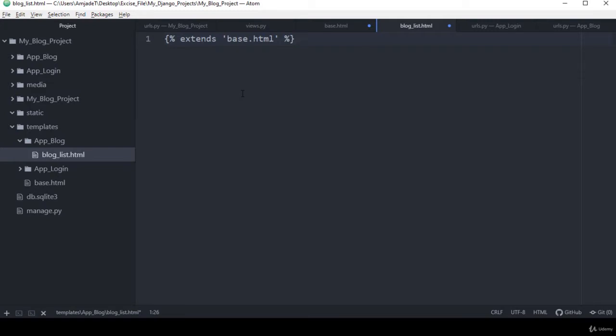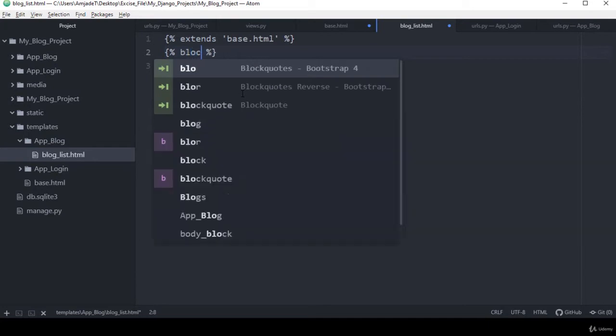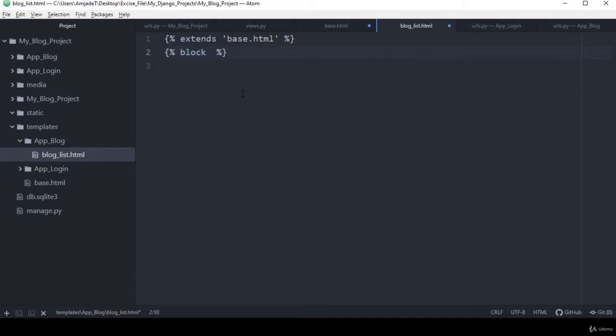The title will also be needed, so for the title I created a block named title, and then we have to finish it with an end block. Here I name it Home, so all our blog post list will be visible in this home area.